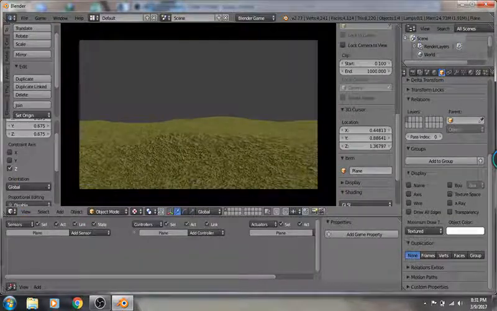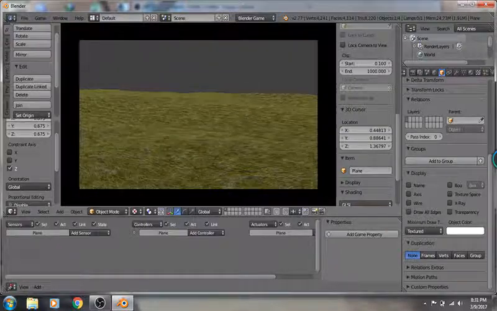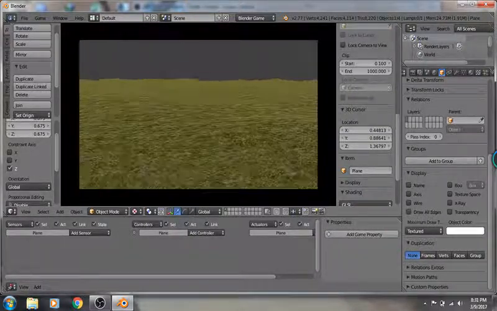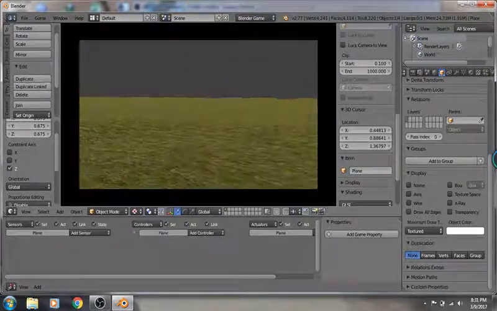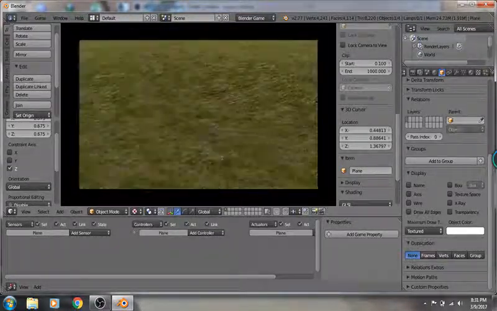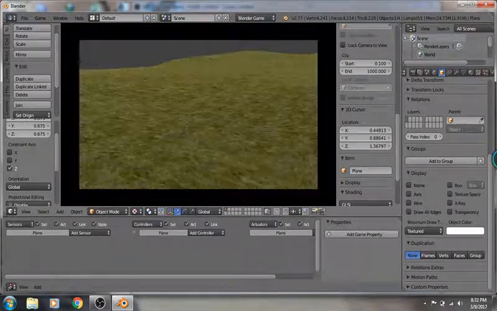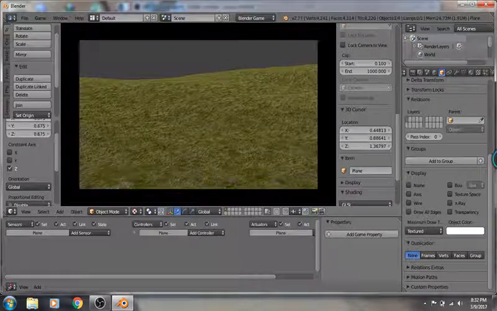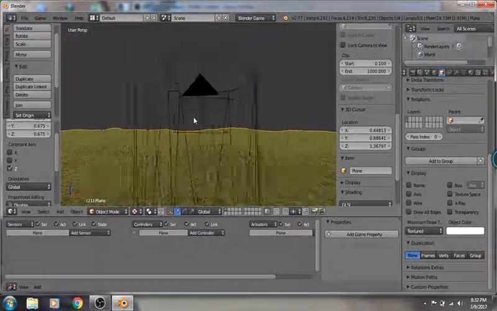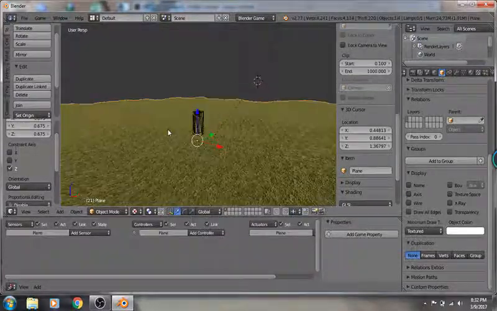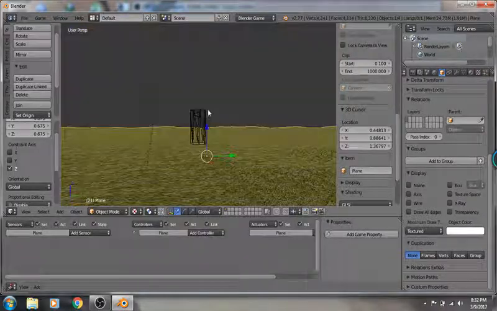Camera, play, and it's getting much better. Then we can move around. As you can see, the movement speed is really unrealistic, like you're using Bolt and running around. You can cross the whole map in like 3 seconds. We're going to change it later, but for now, this is all we are going to do.